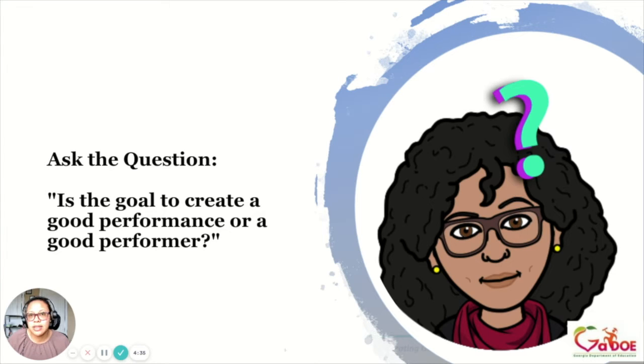I don't want us to get into a cycle of thinking that both aren't possible, that we can't assess and create good individual performers if we're really working on creating good performances. They are not mutually exclusive. They're not separate from each other. Both can happen at the same time. And creating great performers will, in turn, most often create great performances.